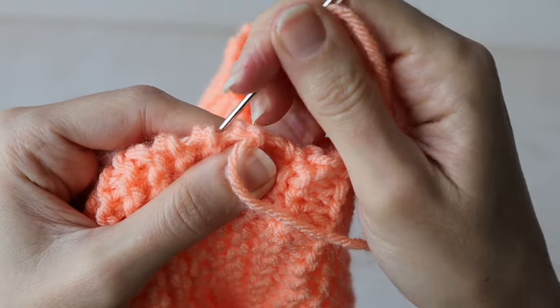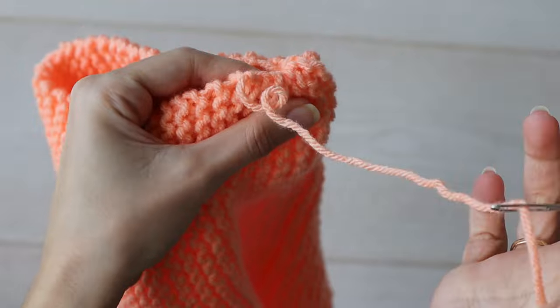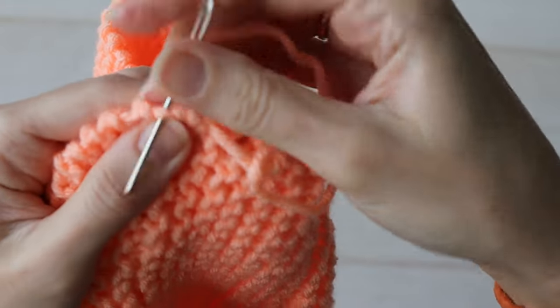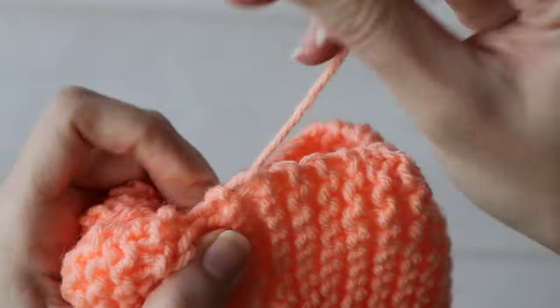And once you've done this a few times, you'll start to run out of yarn, and you can actually pull on your yarn tail, and your hat will begin to draw closed, giving you more yarn and starting to cinch the top of your hat. As you can imagine, once you've worked like this all the way along the top edge, you'll be able to draw the entire hat closed.